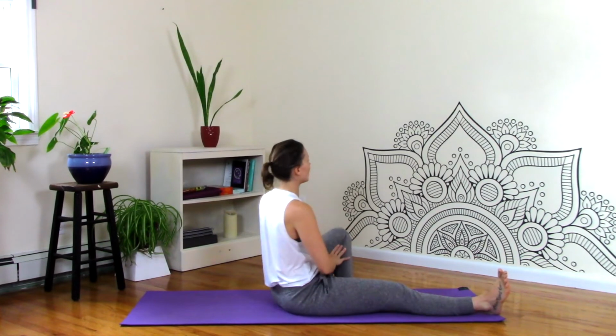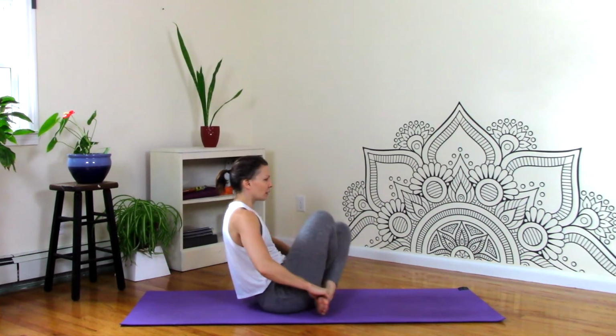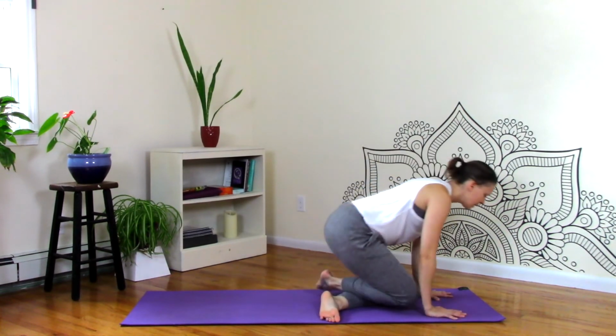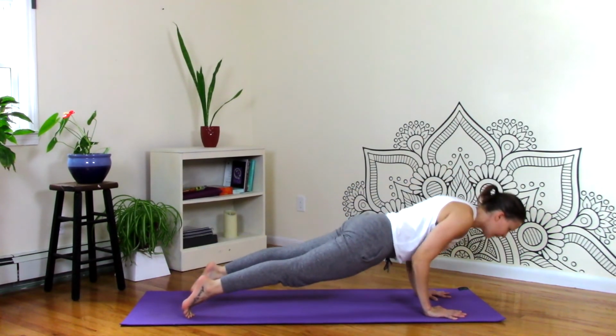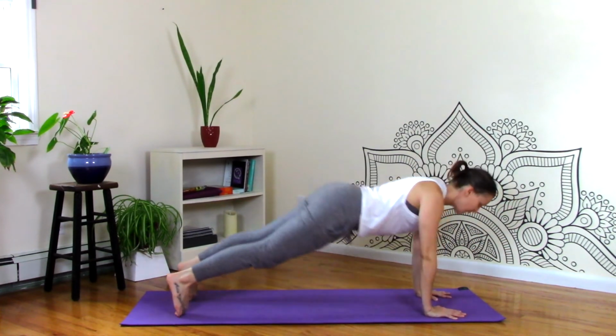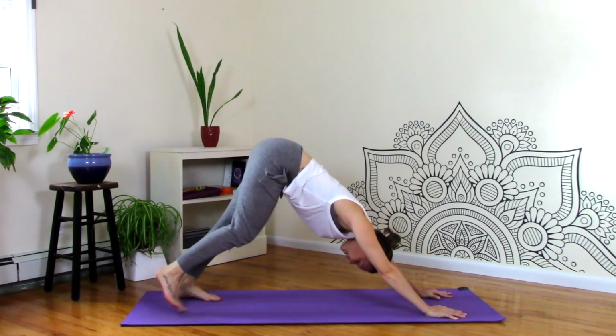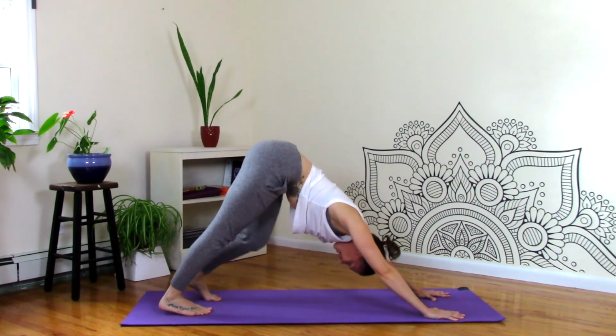Face forward, straighten the legs. Let's come through a quick vinyasa. Hands plant forward, step feet back, inhale. Exhale, low plank. Upward dog, downward facing dog. Taking that directly to the other side, left leg floats.